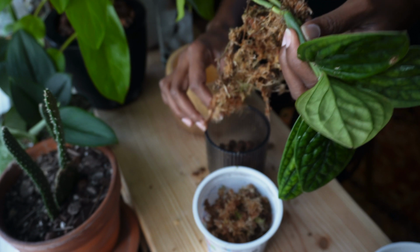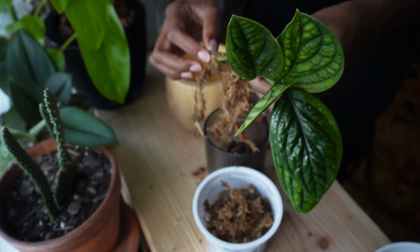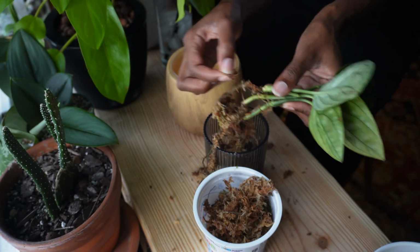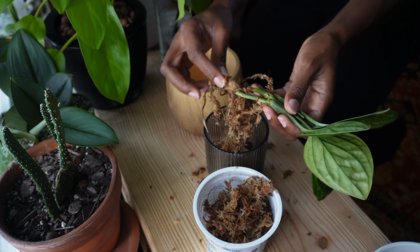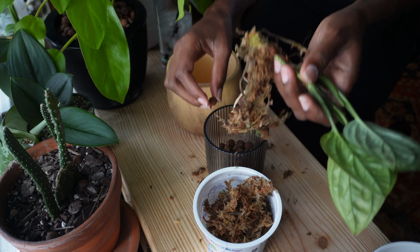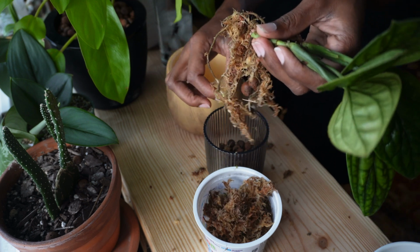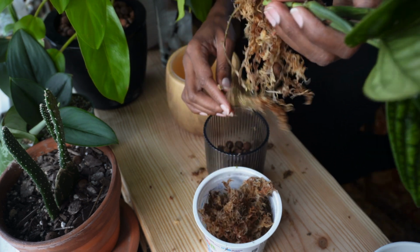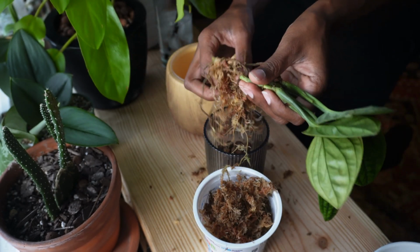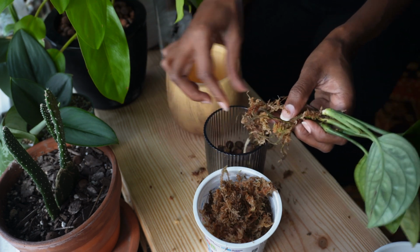I have not had success with this plant before. This is my first time with it, and I've heard it doesn't do well in leca or moss or anything. So I'm gonna give it a try, and it did good so far in moss. Since I got it, I put it in there just so I can get roots. It was dying at one point, and then it had thrips, those little bugs.